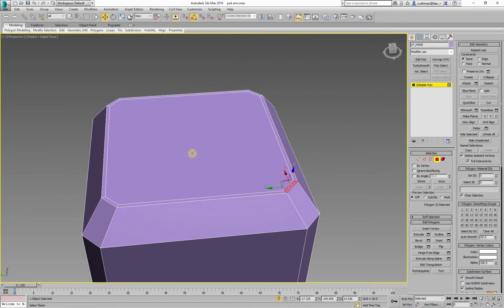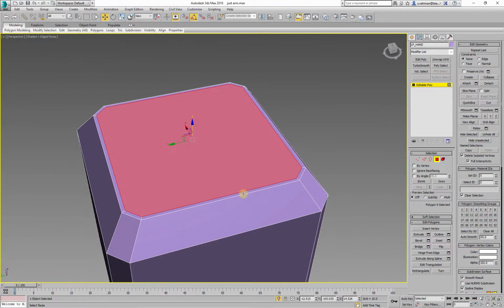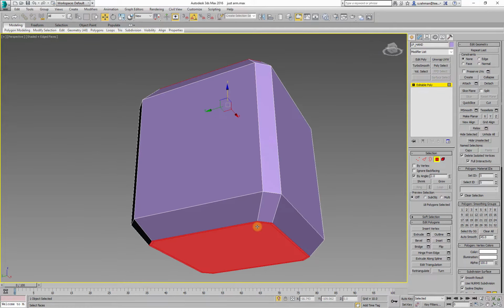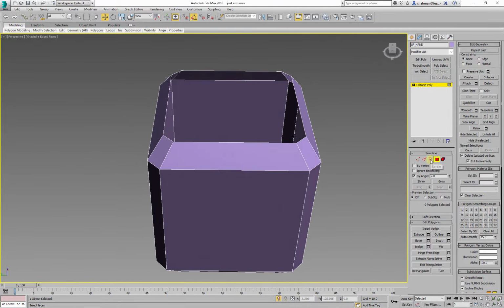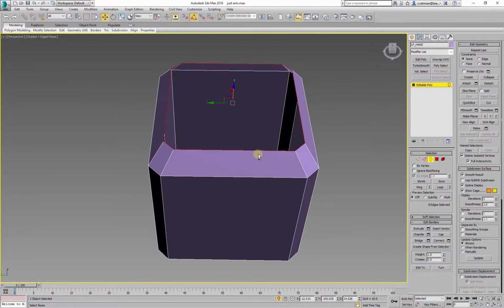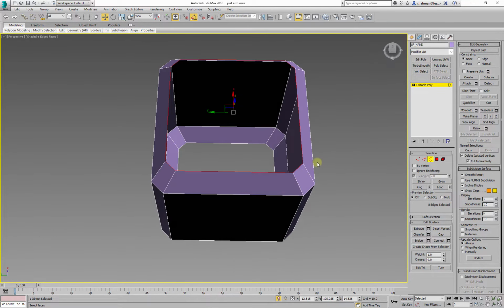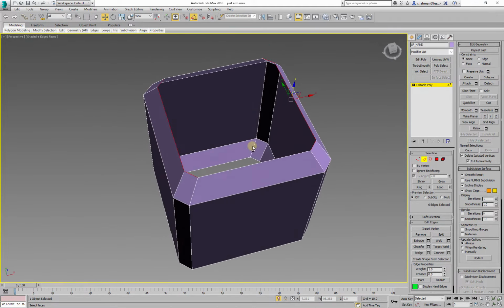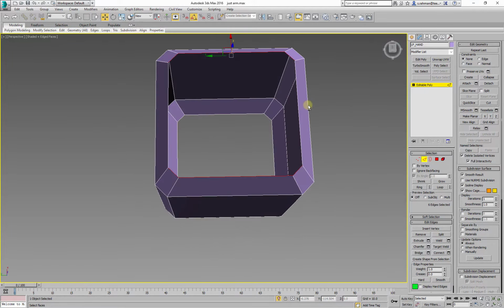Clearly it's not low poly, it's flat there, so there's no reason for these edges. We purely made those for the purpose of the turbo smooth. So if I just turn on my angle selection again, lock that down to 2 degrees, select the top, select the bottom, and press delete. And now go into border mode, select the entire border, but this time just deselect these 2 particular polys over here. In fact, it might be easier if we just select everything again, and then deselect these 2 here.